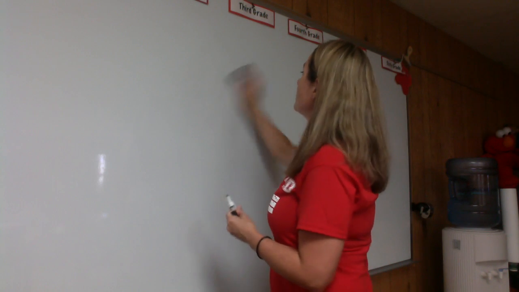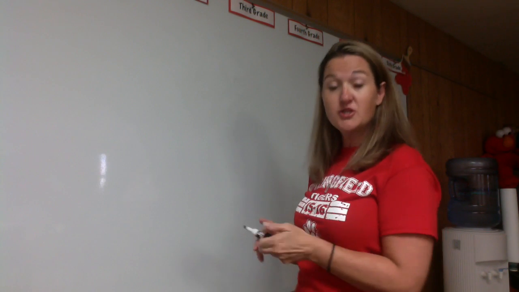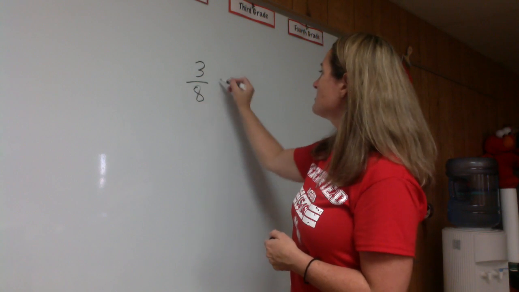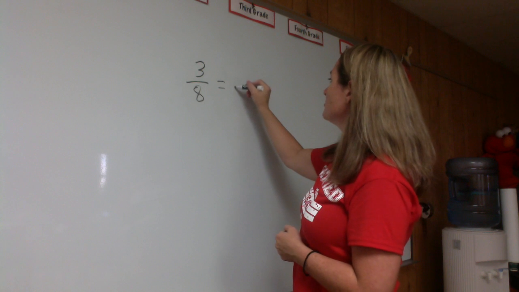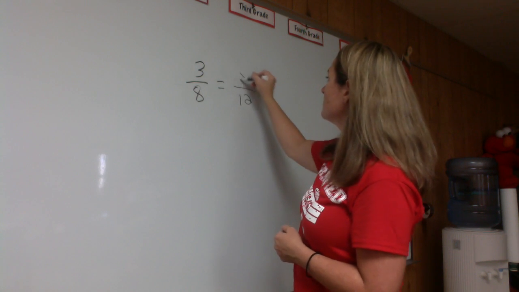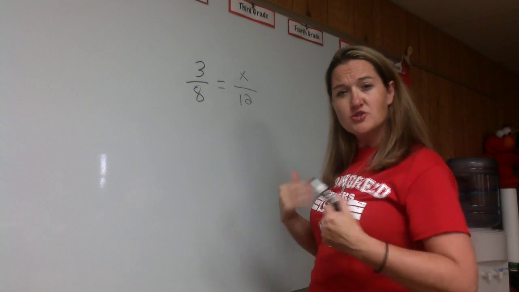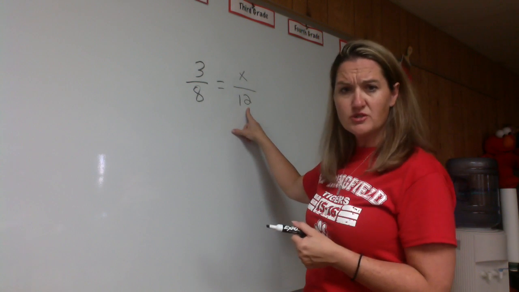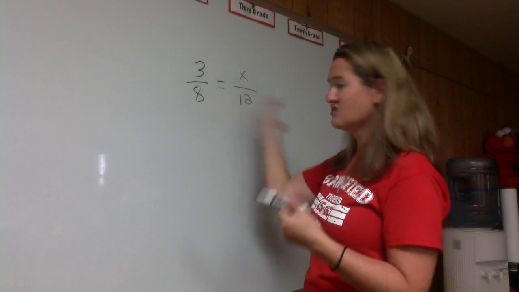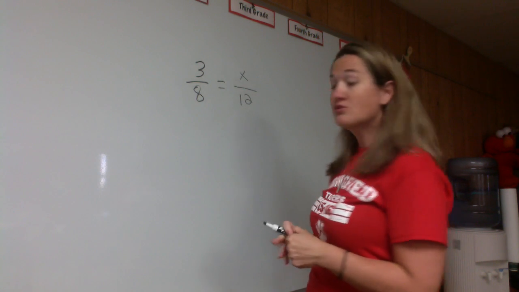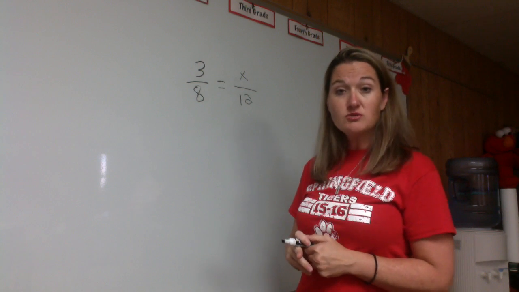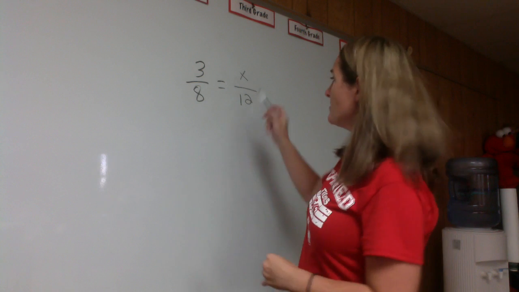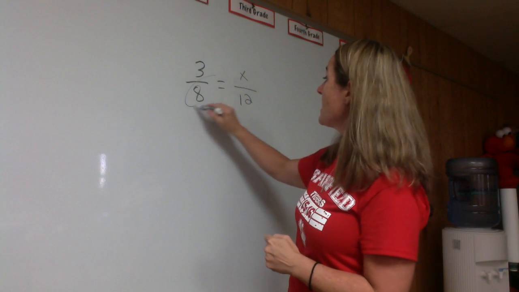But in this lesson, you're going to be able to solve harder proportions. Let's do 3/8 is proportional to what over 12. 8 doesn't go into 12 evenly, so I can't just multiply by 2 or 3. At this point, you need to use something called cross products. Think about a cross, think about an x. That's exactly what we're going to do here. We're going to make an x.